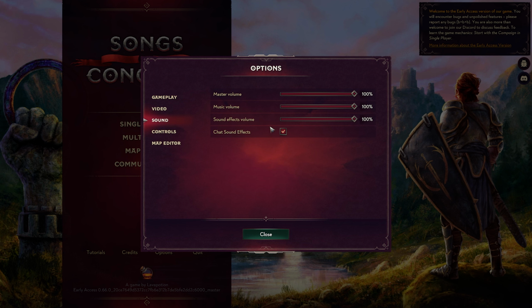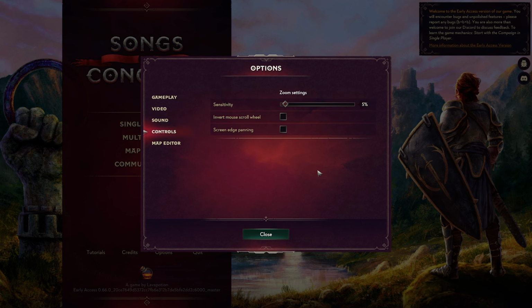We have your sound, chat sound effects, music, master sound volume, your controls, how sensitive your mouse is. We're not going to worry about that. I'm actually going to keep it right there. I don't ever do screen edge panning. I hate it simply because I alt tab a lot. So no worries about that. And then there is a map editor. We're not getting into that, but outside of that, we are good.